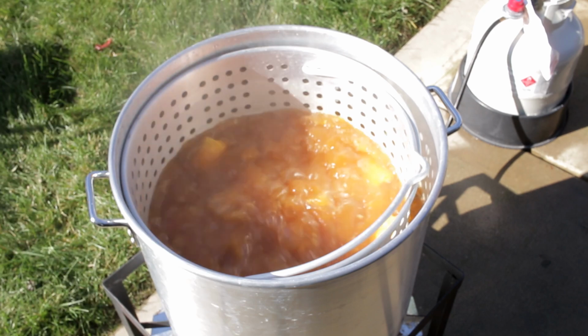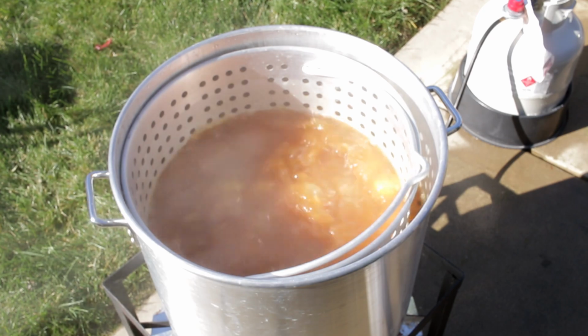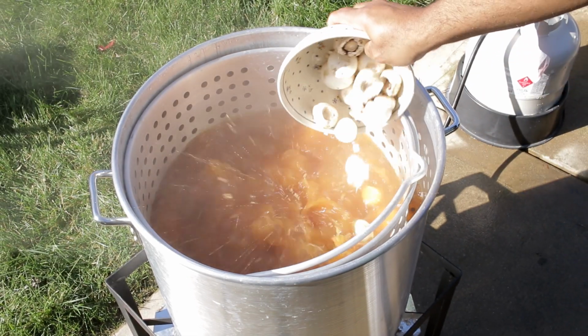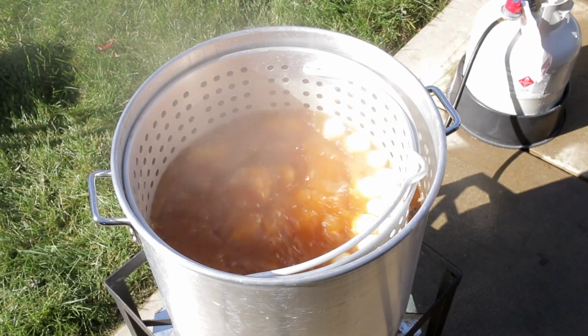All right, guys, we've been at it 15 minutes or so, and the corn and the potatoes should be well underway. We're going to toss our mushrooms in now. And we're going to squeeze in our citrus.